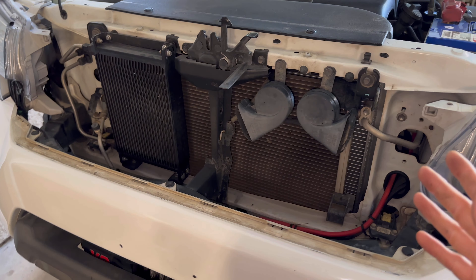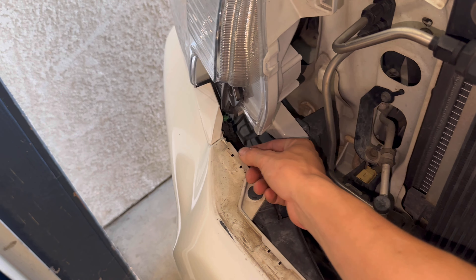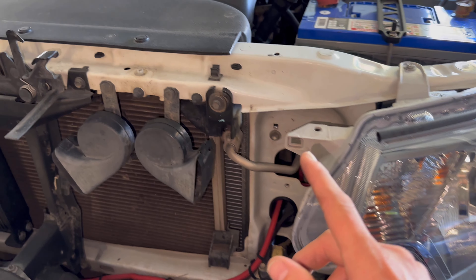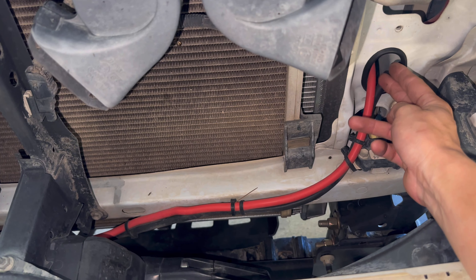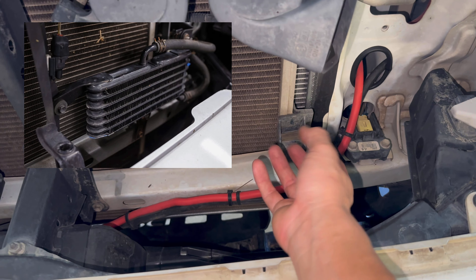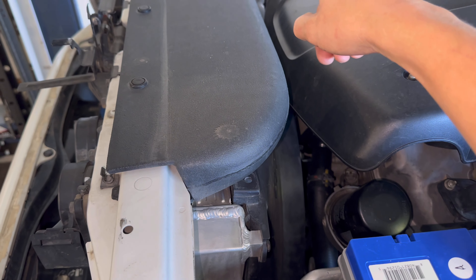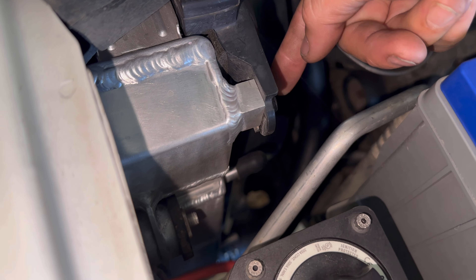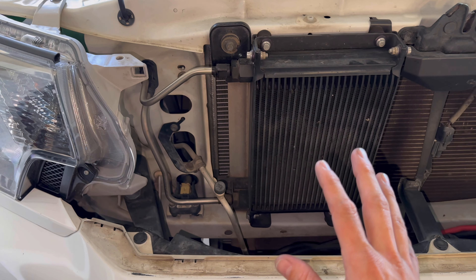Alright, the grill is off — relatively easy, it's just one clip, screw, screw, and a clip, then a little pressure clip on each side and you pull it right out. Originally when you get a tow package truck you get an oil cooler, which this does not have. You get the trans cooler — the hoses come right out of here and it bolts right here. It's about six or seven rows, very small, and the hoses come from the other side on a metal tube all the way back, then rubber tube up to these ports on the radiator. I have these capped because I'm not using the transmission cooler in the radiator — I decided to go fully independent.